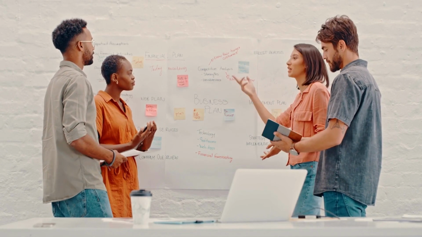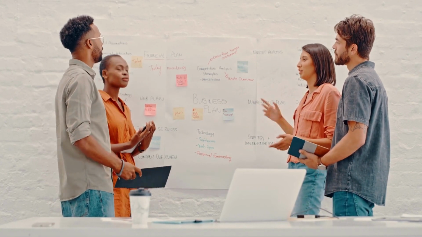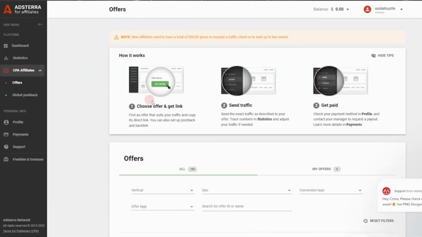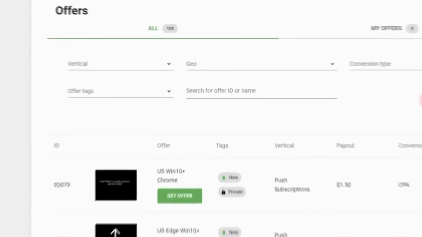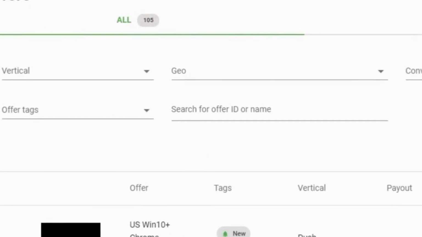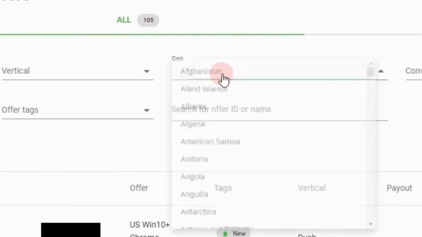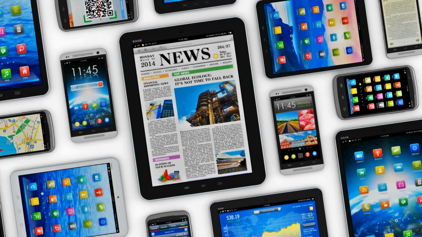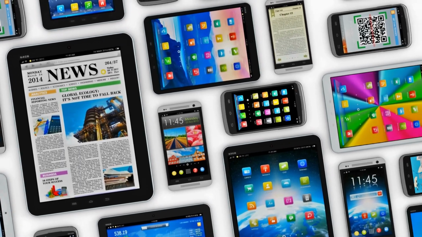Adsterra provides robust targeting options to help advertisers reach their desired audience effectively. These capabilities include geo-targeting: targeting specific countries, regions, or cities to focus on audiences in particular locations. Device targeting: tailoring ads for desktops, mobile devices, or tablets.